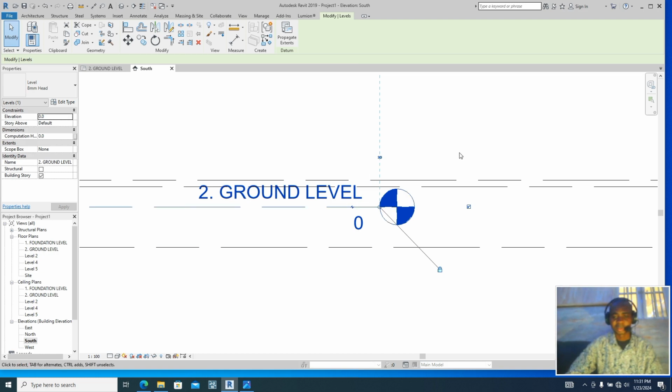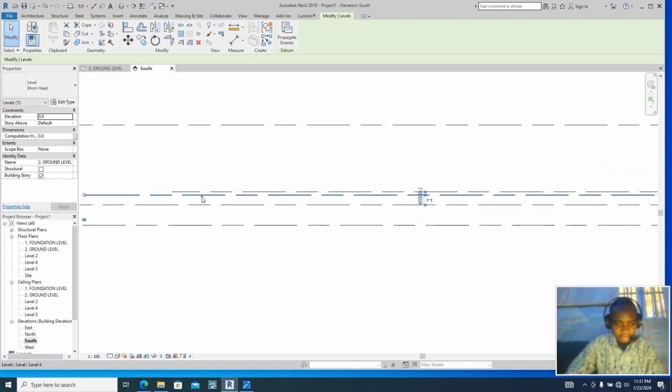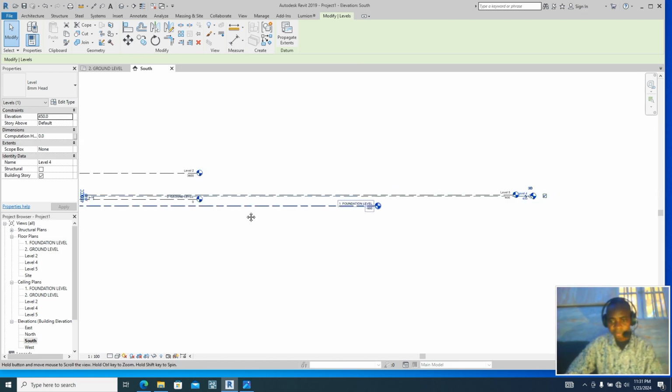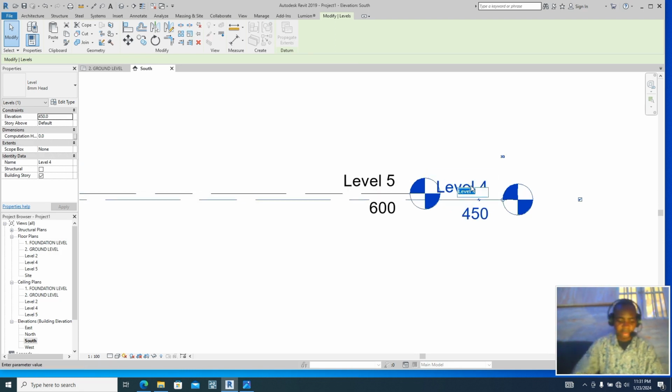Ground level. The number 3 level should be the DPC height. Click on the 3rd line. Then click on the text. Input number 3, your dot, full stop. DPC level. Click anywhere on the screen. Are you seeing it? It is now showing on our project browser under floor plans.